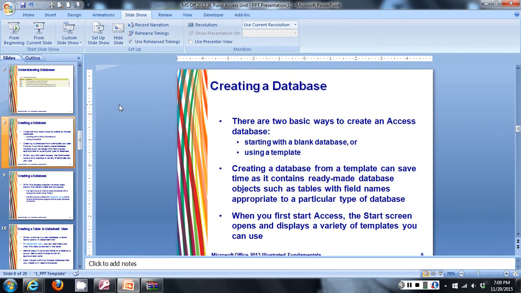Depending on what your needs are, you can use one or the other. And as you may expect, creating a database from a template can save time, as it's ready-made. It's formatted in a professional way, and all you have to do really is to provide the data. And when you begin Access, the first time the start screen opens and displays a variety of templates you can use, just like the other Microsoft applications.